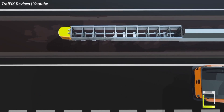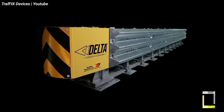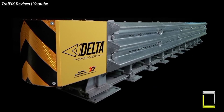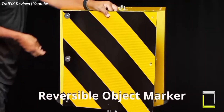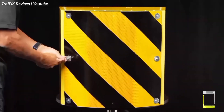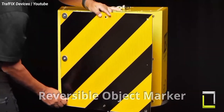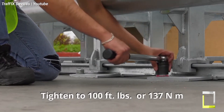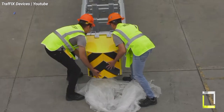This innovative design offers several advantages. Unlike traditional barriers, the Delta Crash Cushion doesn't bring vehicles to a complete halt, but redirects them safely away from hazards. Additionally, its basic open design allows for fast and easy installation, minimizing road closure times. The Delta Crash Cushion is also low maintenance, requiring only panel replacements after impacts. So next time you see this on the roadside, know it's a silent guardian keeping our roads safer.